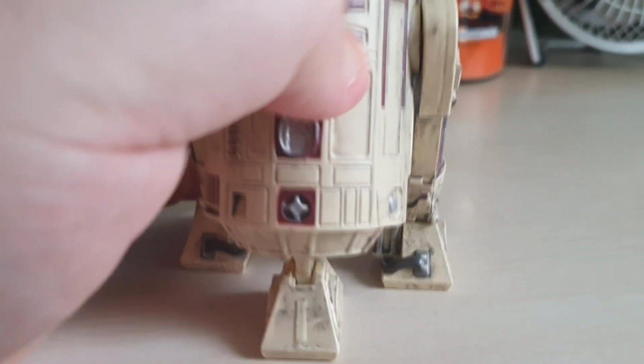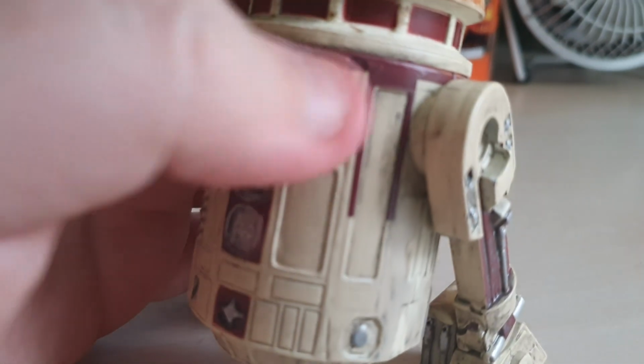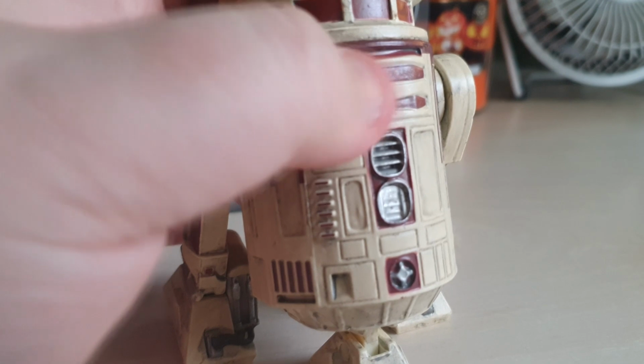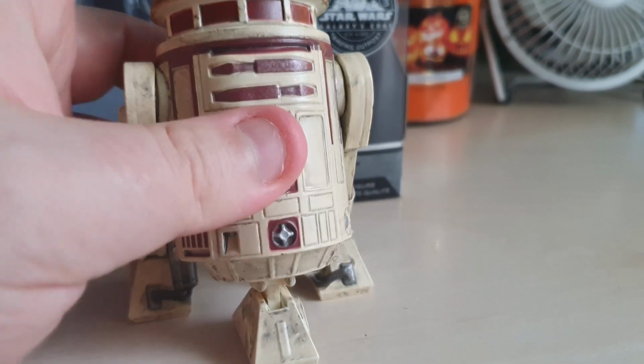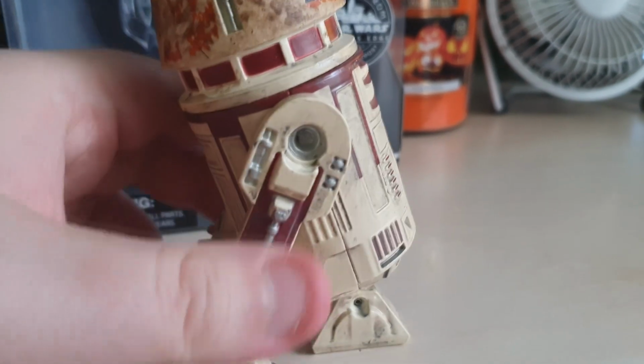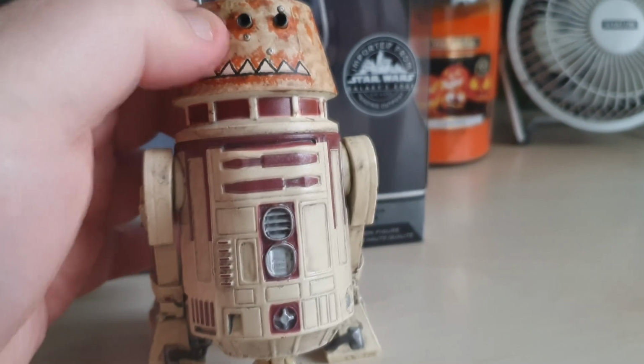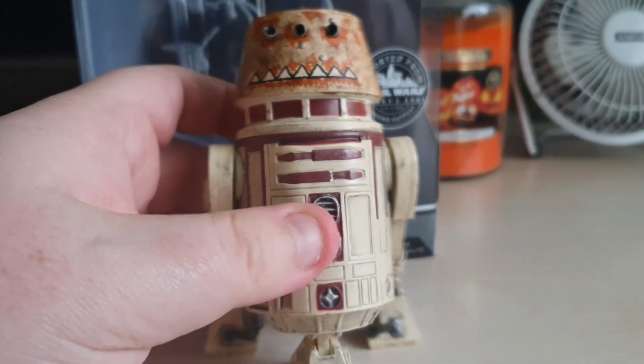These don't lift out. I know on the Black Series these little things do flick outwards. They don't on the Elite Series. They are static and just painted on. The only thing that moves is that middle leg, I'm afraid, with these little feet attached, and the arms on the droid and the head. There's no other moving components that I can find or to speak of here.